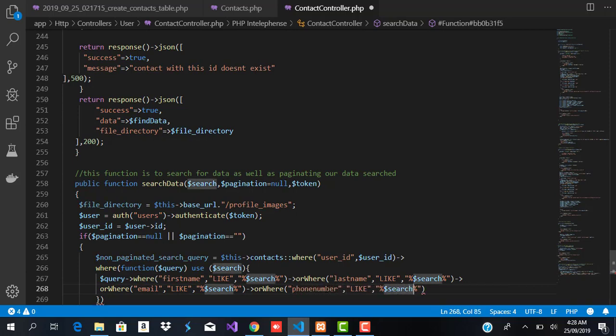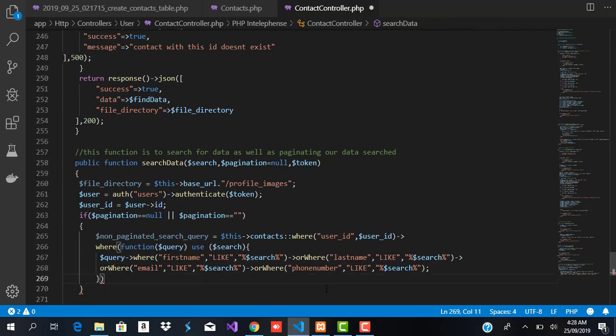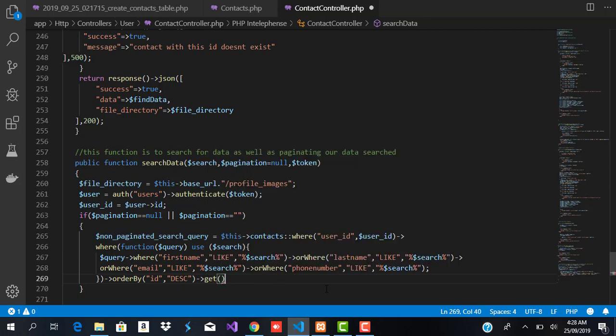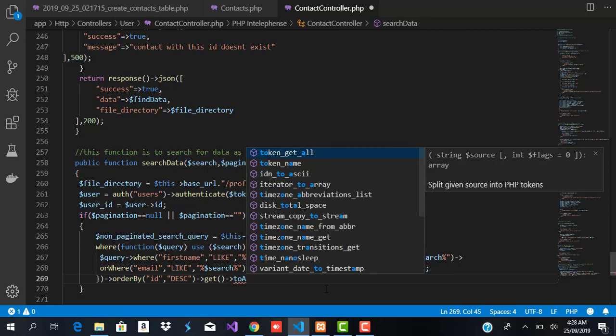And so where first name is like the search content, or where last name, or where email, or where phone number is like that. So we'll just have to end that here. And outside of this query, we will now say we need this data to be ordered by ID, and this should come in descending order. I'm going to get this send to array.